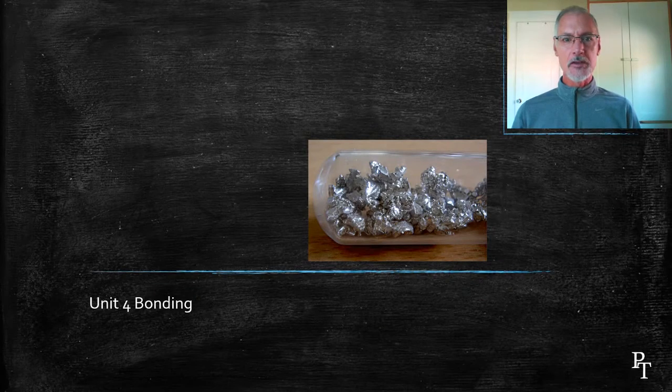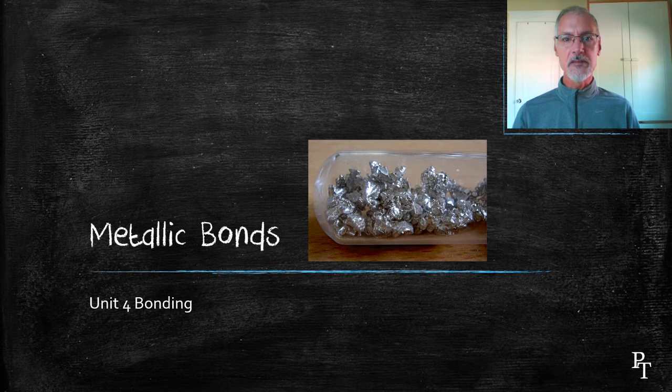So far, we've taken a look at the bonding in various materials. In ice, the covalent bonds that exist inside the water molecule and the intermolecular bonds between the water molecules. In ionic materials such as table salt, we've studied the ionic bond. Now I want to look at the bonding that's present in metals.